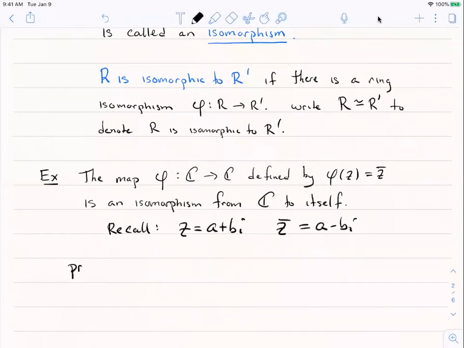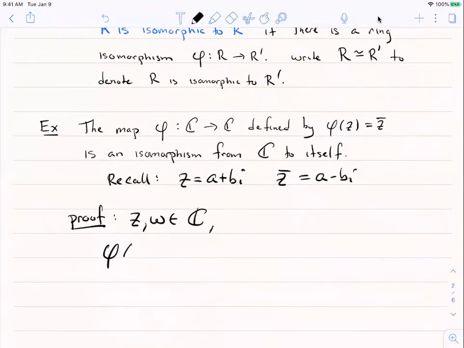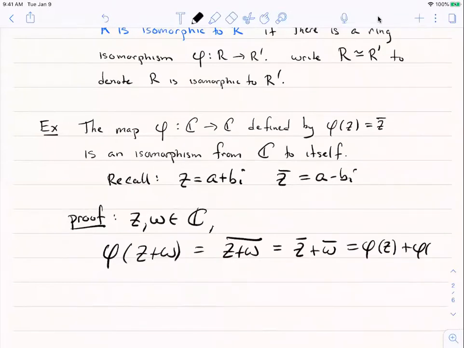So just to quickly sketch the proof of that. First of all, we'd have to prove that if we take two complex numbers, Z and W, we need to prove that this function is additive. So let's take a look. Phi of Z plus W, well, it's Z plus W bar. Yeah, and back in our work in the complex number section, we proved that Z plus W bar is Z bar plus W bar. That's exactly that property of conjugates. Just says that this map is an additive group homomorphism. That's what that property is.